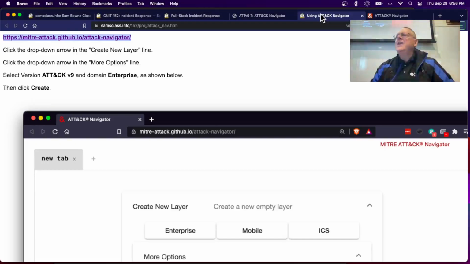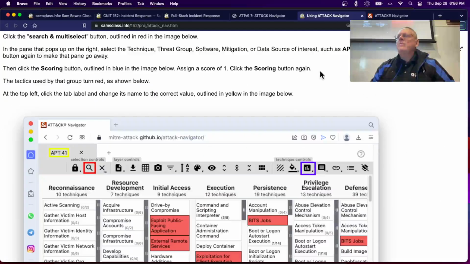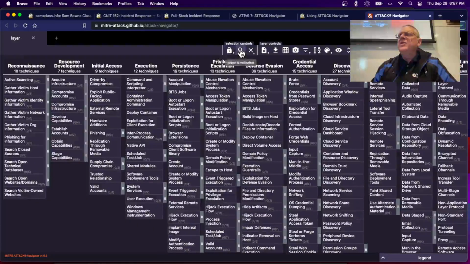And let me get my, I think I used ATT-29. Yeah, ATT-41, okay. So the first thing you do, and that's why I had to change it because these buttons had moved. These are the only buttons I ever use. Now the rest of them don't matter. The one to find a group and the one to assign a number to a group. So first I find a group here with the search.